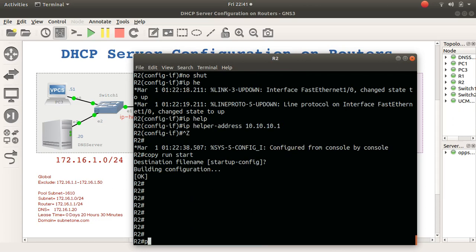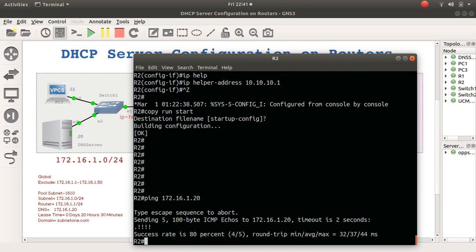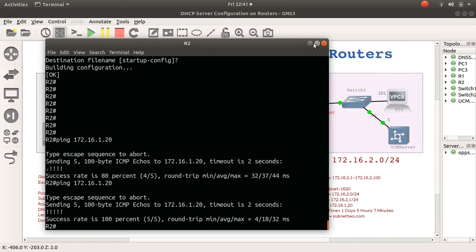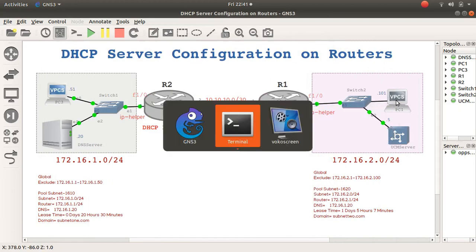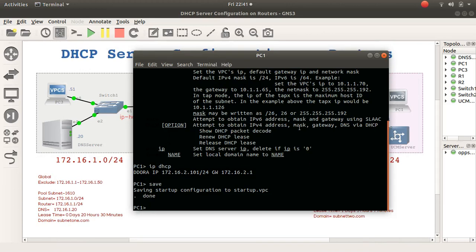Now, can I ping 172.16.1.20, which is a DNS server? I can ping that, alright. Now, this guy got DHCP earlier. I got an address. Can we check what it has so far?